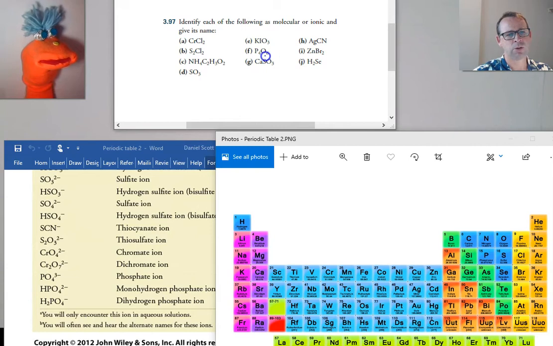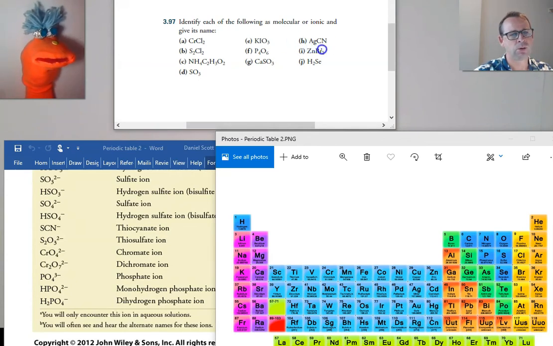EFG. Here we are. That's calcium SO3. There it is right there. Sulfite? Very good. Calcium sulfite. No number needed because why? Because calcium's in the second column. Very good. All right, next.